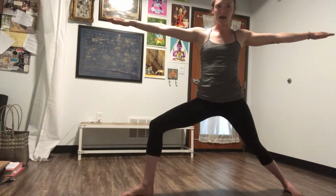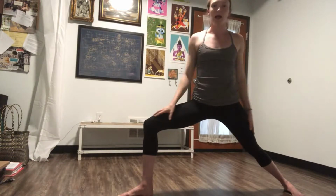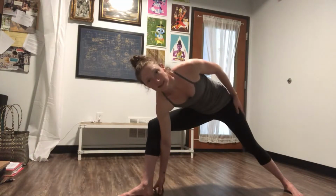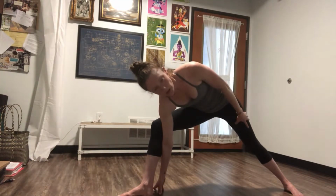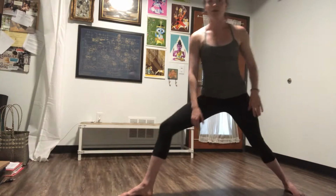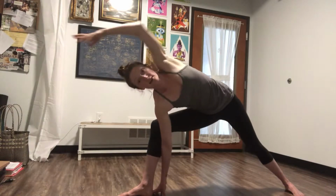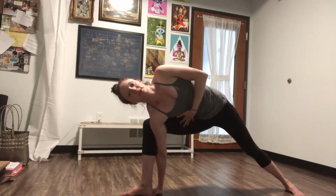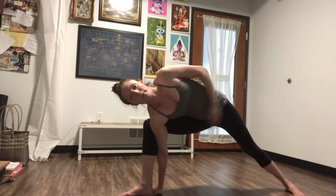Warrior two. Yeah, so this might be something I work on. It's just building the strength specifically of the back leg. If you'll notice in that pose, my back leg stayed anchored. So maybe I just work the back leg for a little bit, strengthening the back leg. Another pose that's inside of this pose, side angle. So maybe I work just getting closer and closer to that bound side angle. Maybe I just work on side angle in general.